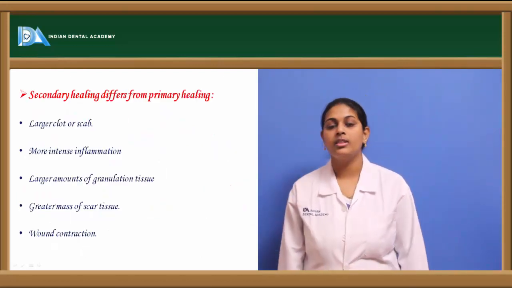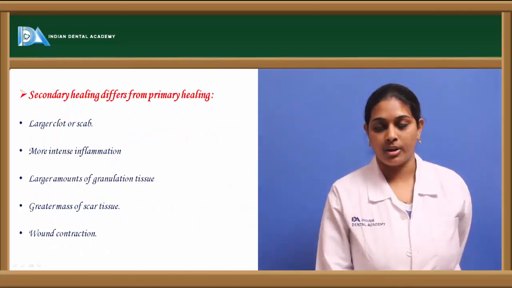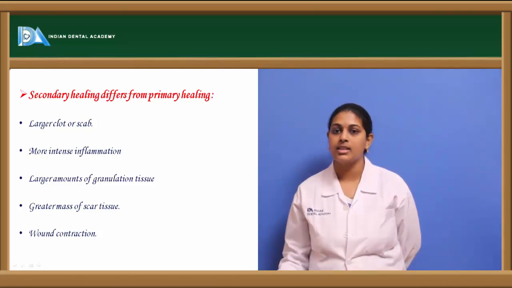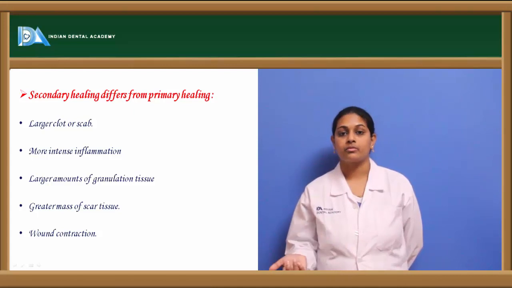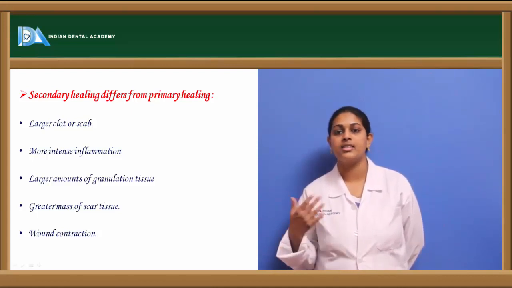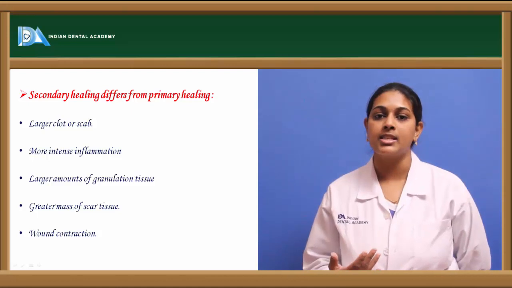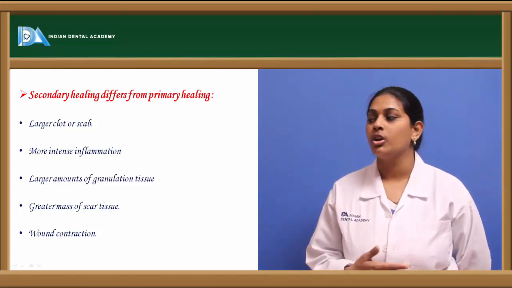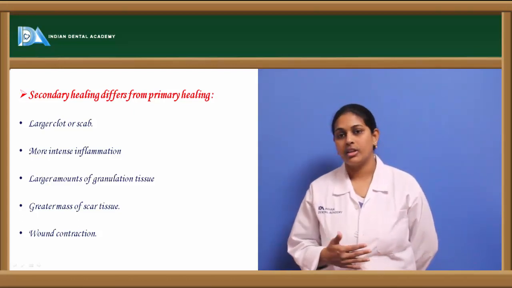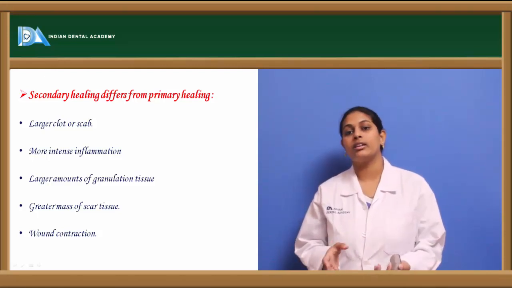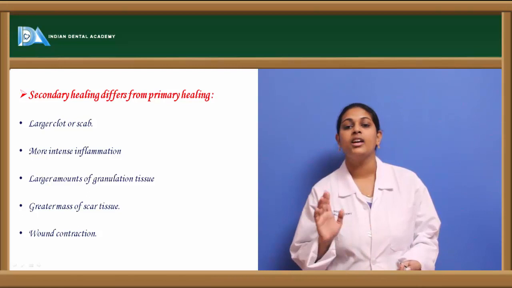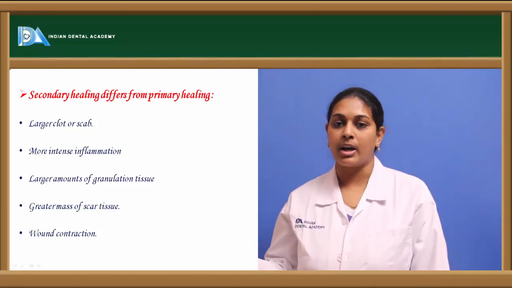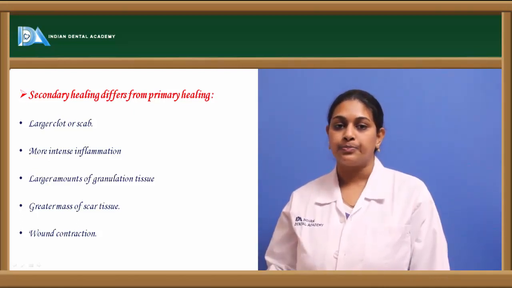Coming to the differences between healing by secondary intention as well as healing by primary intention. As told, since the wound is large, there is large clot formation, and since there's large clot formation, there's intense inflammatory reaction. That is, the increase in inflammatory cells, inflammatory atmosphere, which results in formation of large amounts of granulation tissue. This forms increased scar tissue, which is also the most important distinguishing feature between the primary and the secondary healing: the wound contraction, which we do not see in wound healing by primary intention, because there is a small scar, small injury.